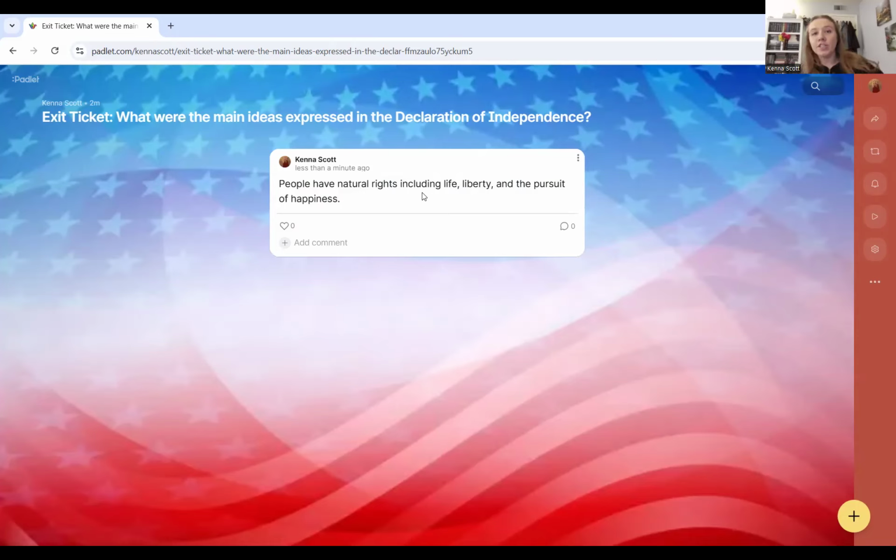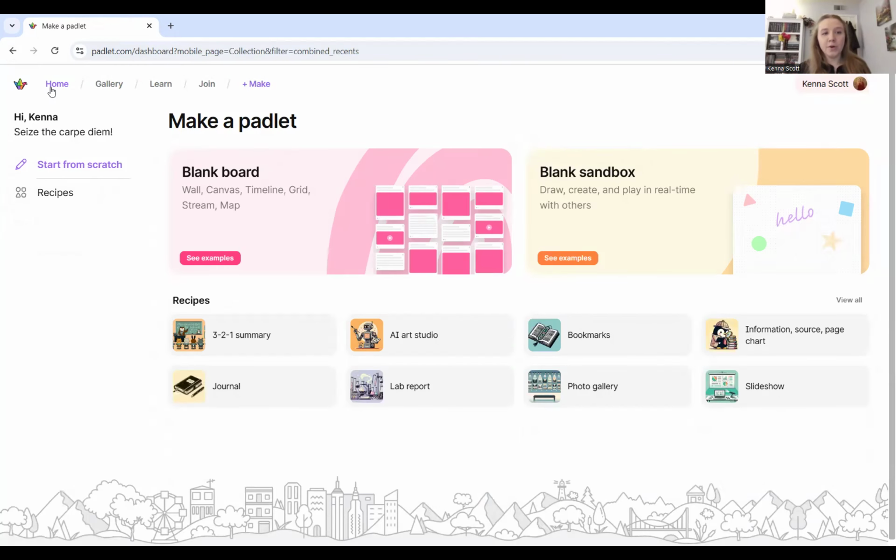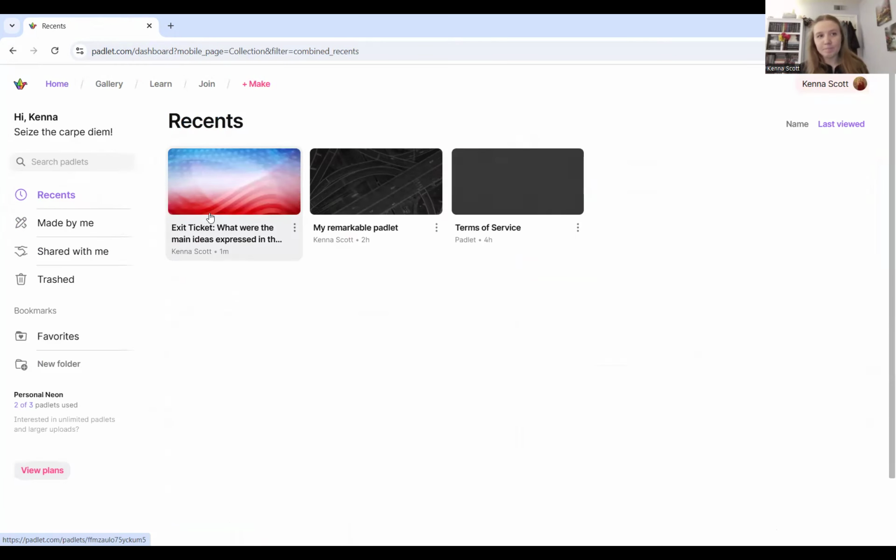And then as a teacher, you can just scroll through and check for understanding, to see if the students got what you taught that day for the lesson. You can also add a comment down below or like it. So this is one way to use Padlet as a teaching tool, which is making exit tickets, which is what we all do to check for understanding, or one way to check for understanding is by having students take exit tickets.